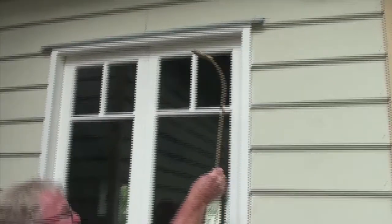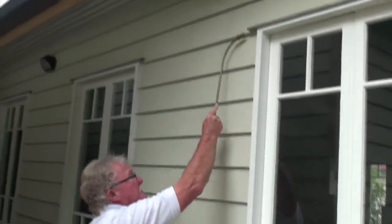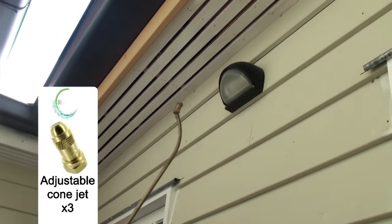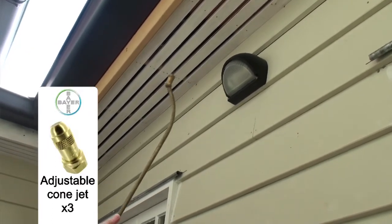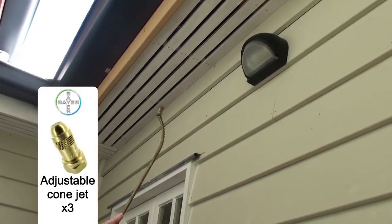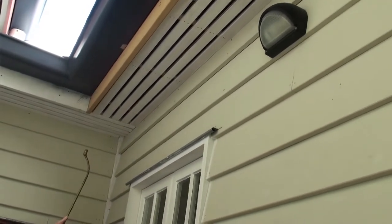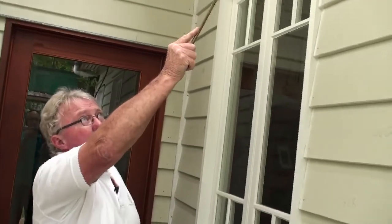It's a hollow and you will certainly get your black house spiders in there. You would need your cone jet to get up into those soffites — pencil stream up into those soffites which are slatted, and there will be spiders up in there, and a good chance black ants as well.